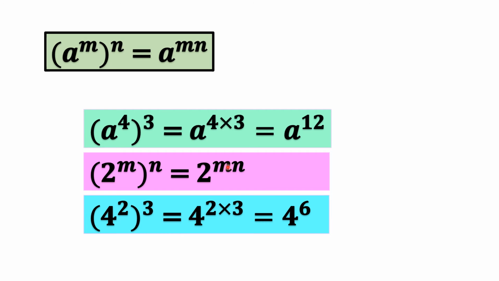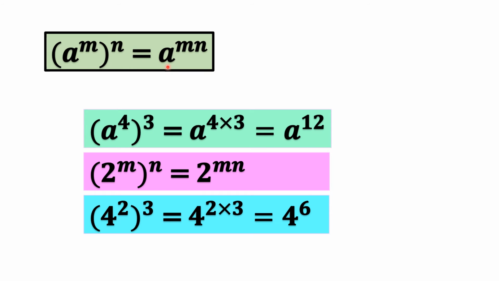So the next formula is a raised to m, the whole raised to n, is equal to a raised to mn. Sometimes you see a squared, the whole raised to 3, or a raised to 3, the whole raised to 1 by 2, etc., right? So what should you do that time? When you see 2 exponents, you multiply those exponents. So a raised to m into n. You multiply those exponents, right? So this is the second rule, okay?